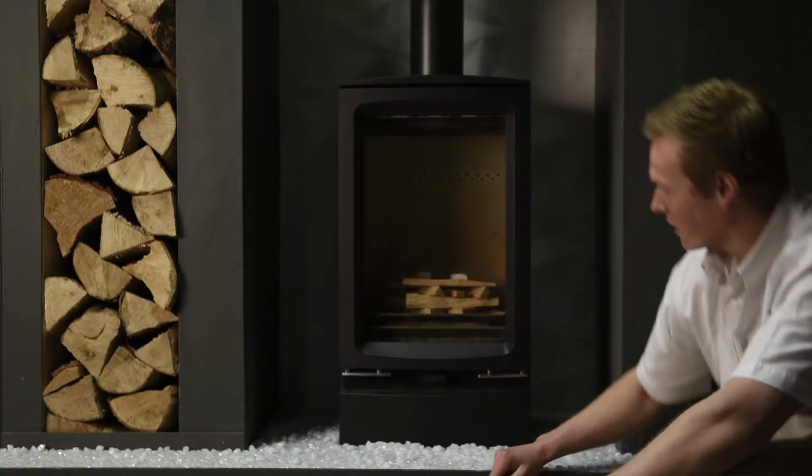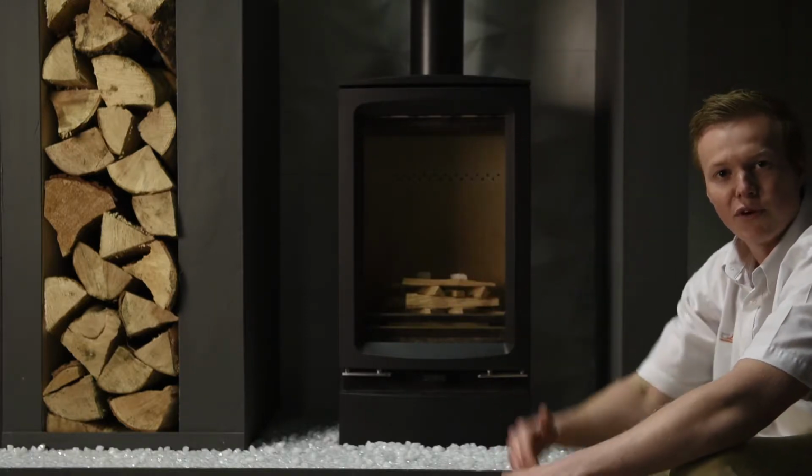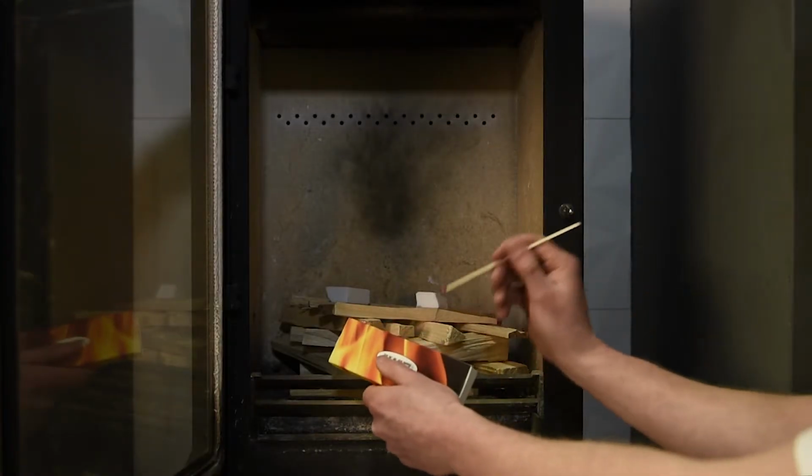This method of lighting is the most efficient way because it allows heat into the flue to pre-start the fire. Next, light the top 2 fire lighters.